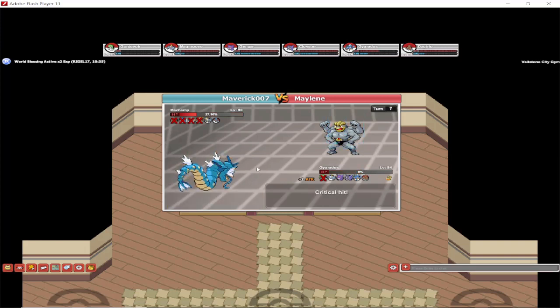I think I'm gonna go for Gengar now. I'm gonna finish him off, and then on the next turn, I'm gonna use Destiny Bond simply to get Mega Lucario alongside with me. There we go, simple as that. Another badge done. So this is how it's done, guys.